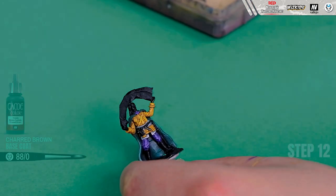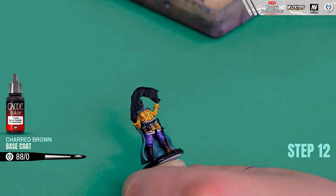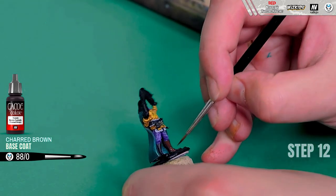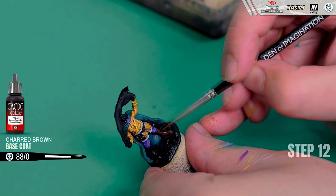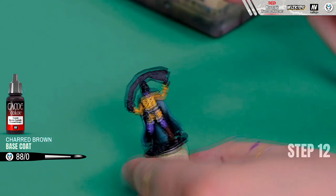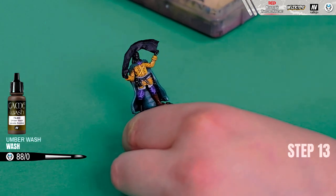Alright, so continuing our work, take charred brown and round brush number 0. Use it for his shoes, belts, pouch, scabbard and every leather part that you can find. Next, take umber wash and wash it with it to add more shadows.